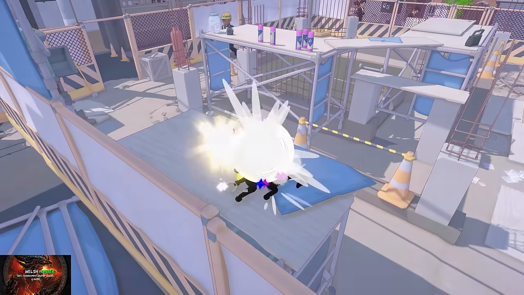Now, to get up, what you need to do is go on the left-hand side aircon unit and then climb all the way up to the roof, in order to get the last bird's nest and the last hat. So just go ahead and do that.